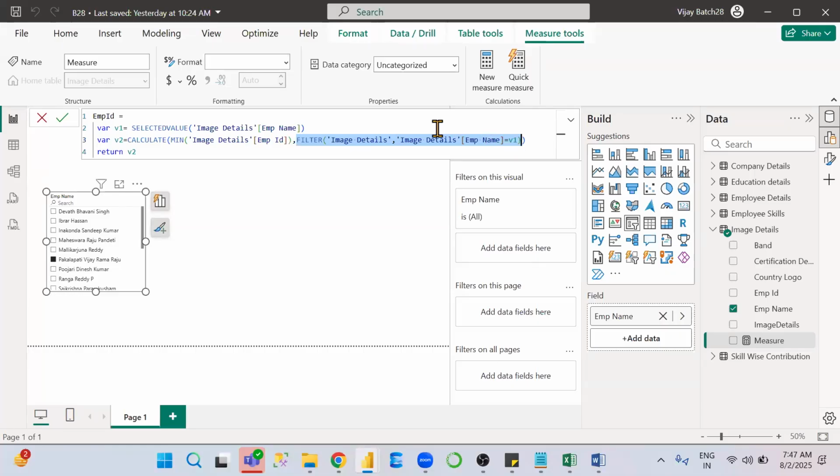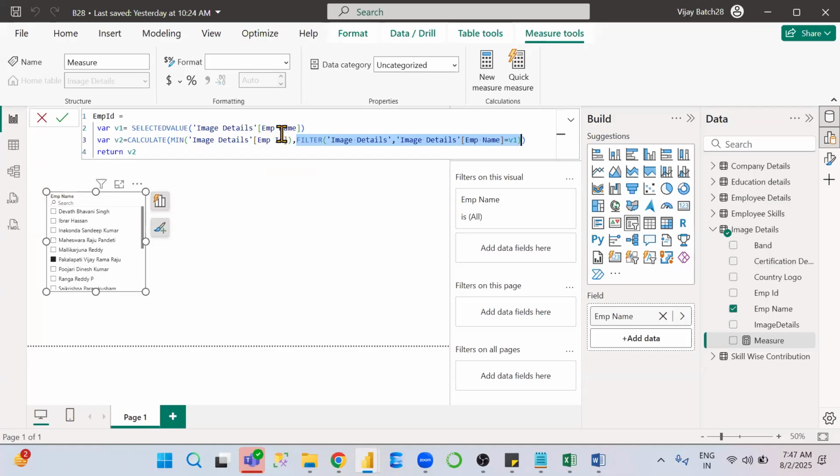You have to check that directly against the employee name column. What employee ID is there for that particular employee? That related employee ID, I need to get it, from the CALCULATE function.